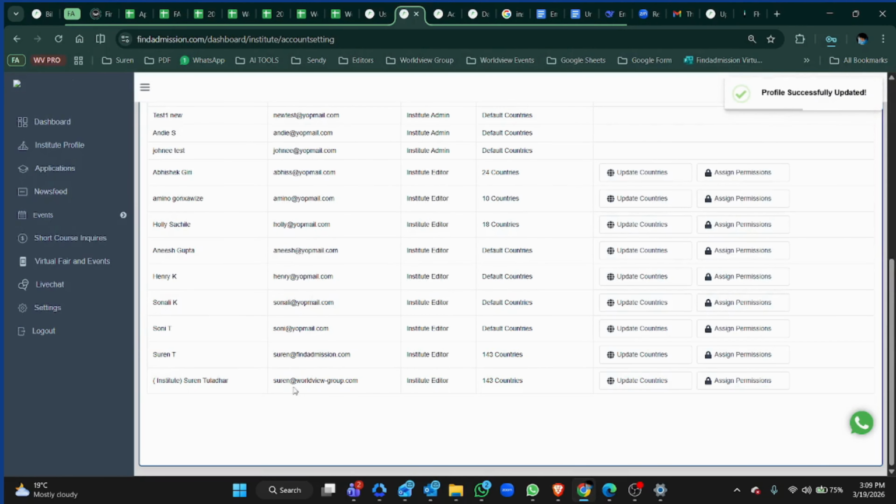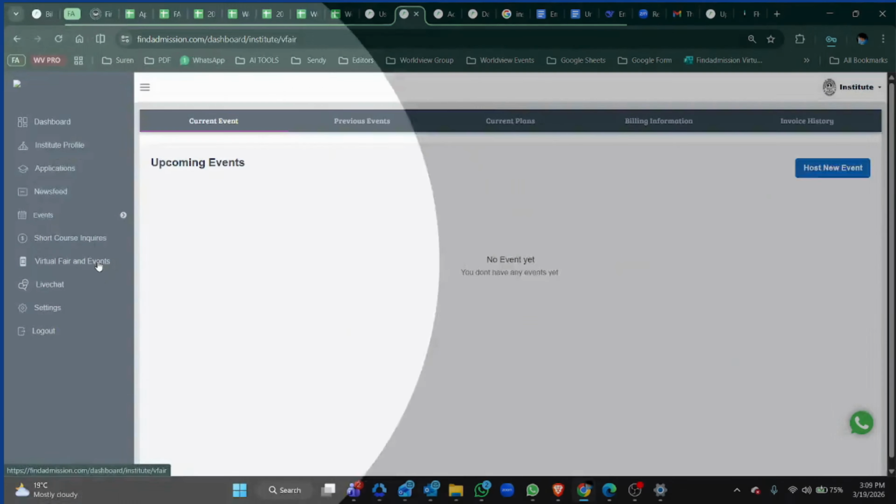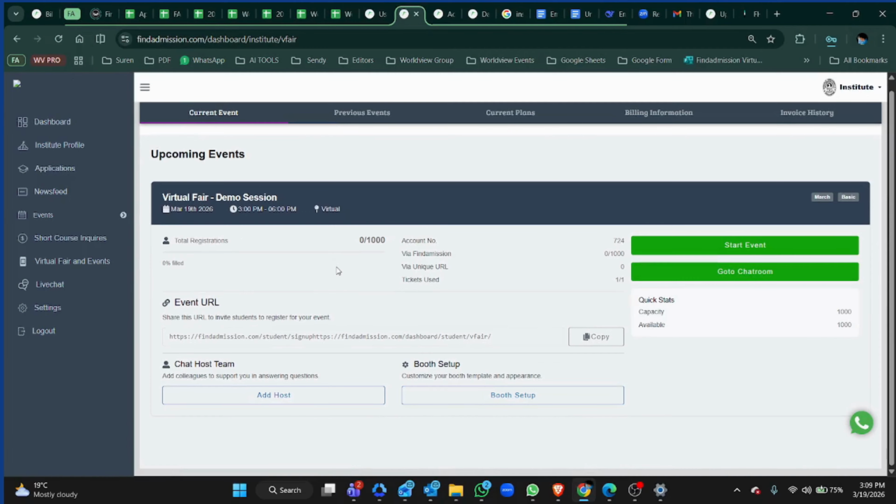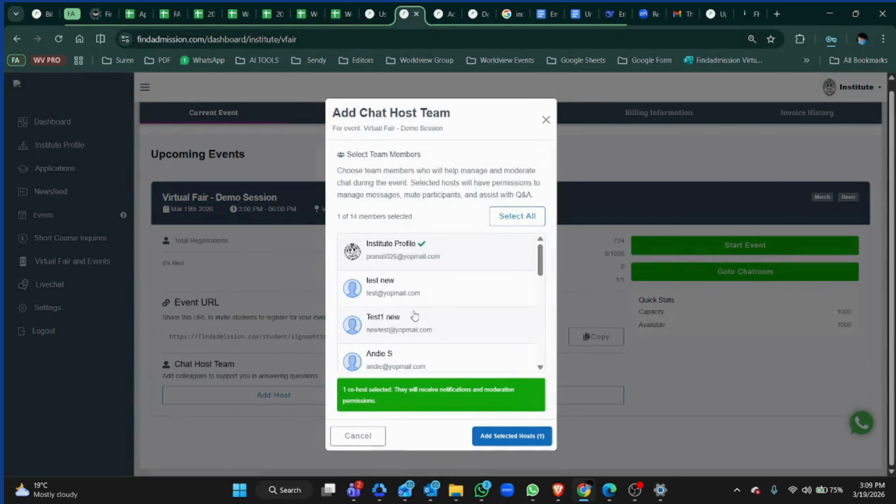Once it's updated, I will go back to Virtual Fairs and Events, and then I will look for the person I have added. Just to make sure, the one you have added will have a green tick next to the name of that person.